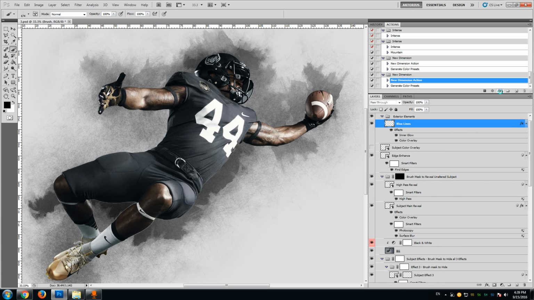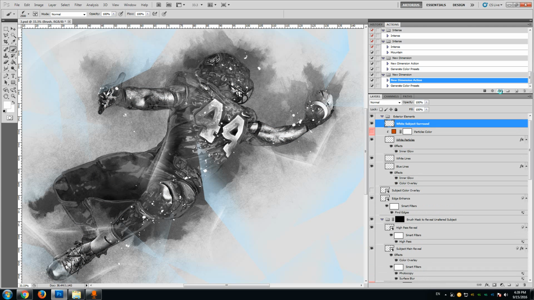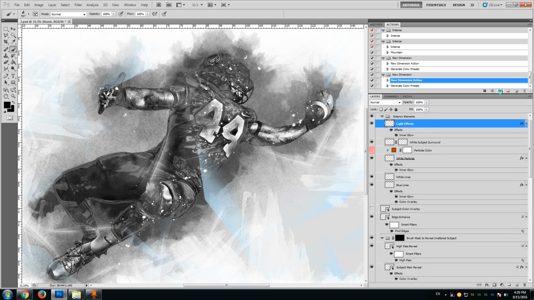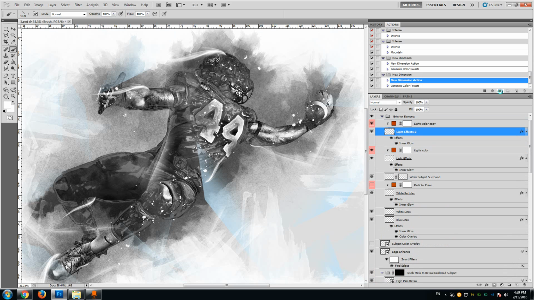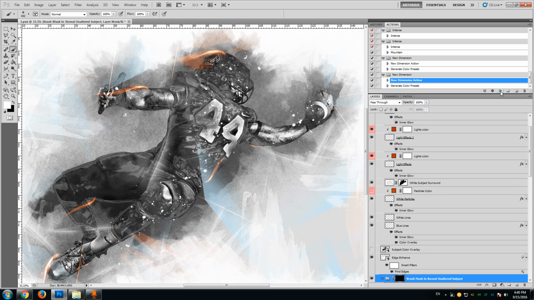It is interacting with the layers, generating all the effects. It's almost ready. Okay, and this is it.